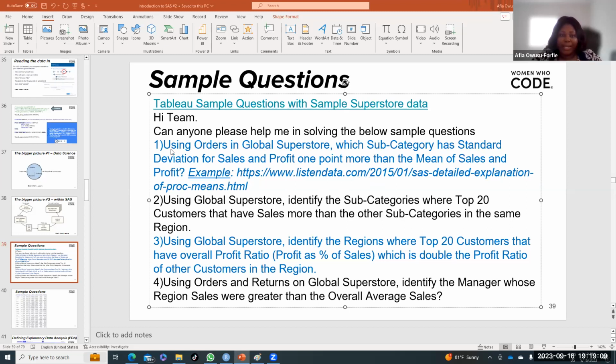And so with a question like this, it says, using orders in the Global Superstore data set, I'm adding the data set for emphasis, which subcategory has standard deviation for sales and profit 1 point more than the mean of sales and profit? So what I did was I just went to Google.